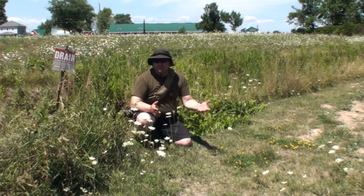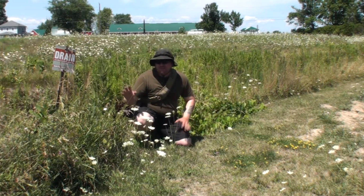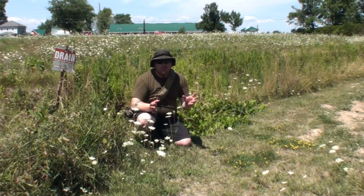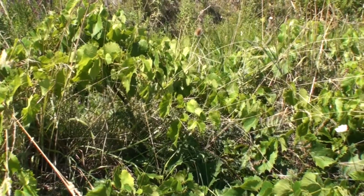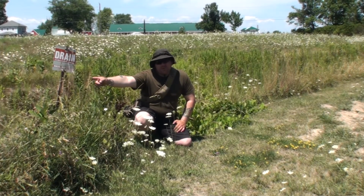So today I'm out and about, not too terribly far from the city, and I've come upon this little field area that has lots of growth in it. There are so many cool things here. Check this out. This is wild grape. The reason I'm here is to show you something really cool, the cattails, which are right over there beside me.